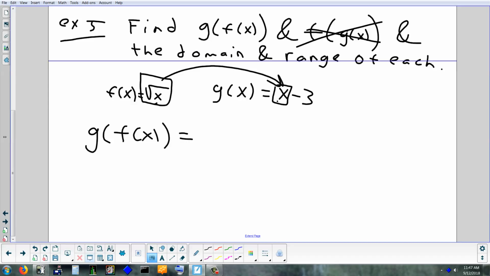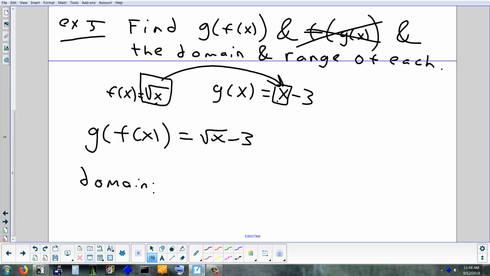So what would you get? Square root of x minus 3. That's it. Square root of x minus 3. No squared. Okay, domain. Look at f of x. What's the restriction on f of x, Tori? Negative numbers or 0. So can you just tell me what you can use? Positives and 0 you can use. You can take the square root of 0. 0 times 0 is 0. So from the original inside function, we have a restriction of 0 or higher.